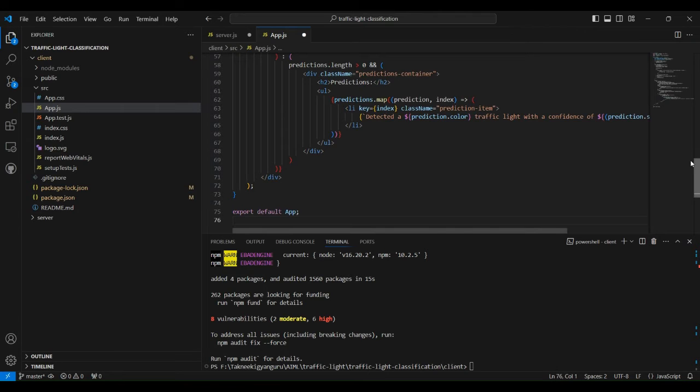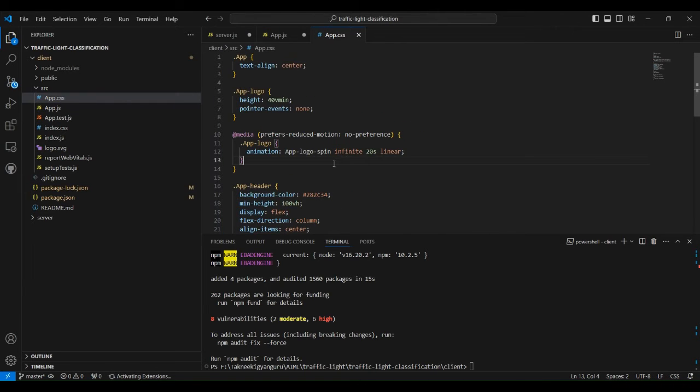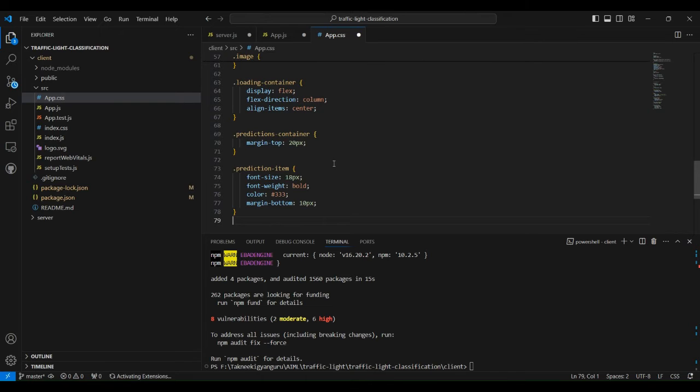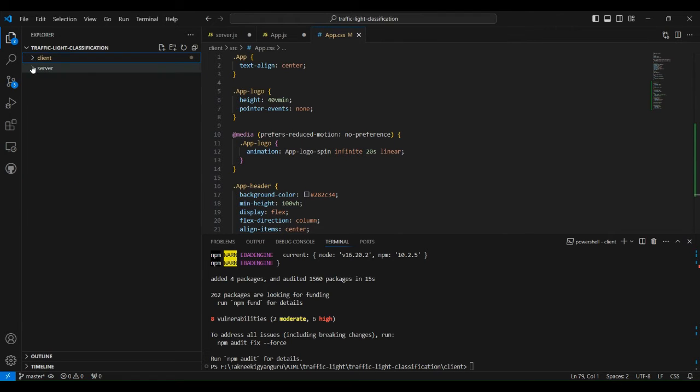Yes, Control A, Control V. So I just paste my code over here. We'll understand it later. And also the App.css. So we'll understand the code one by one.